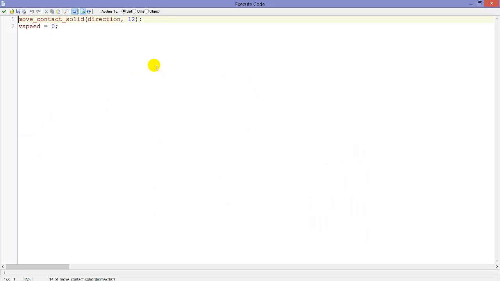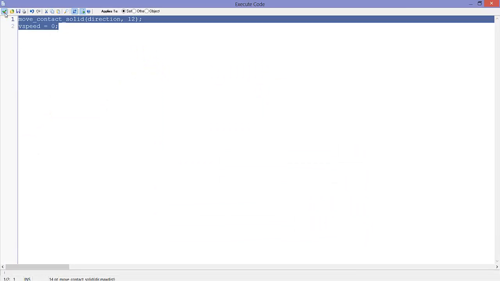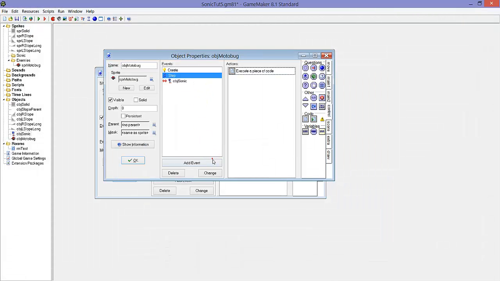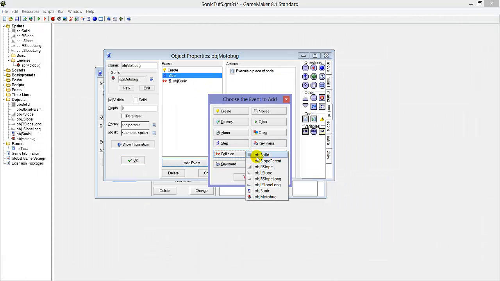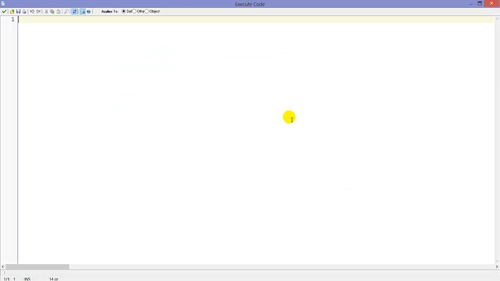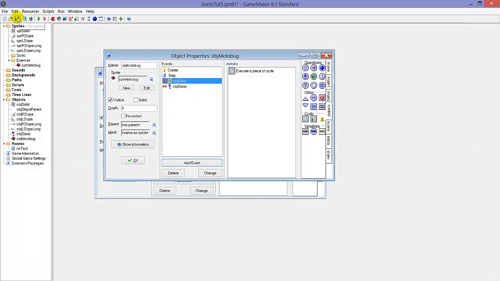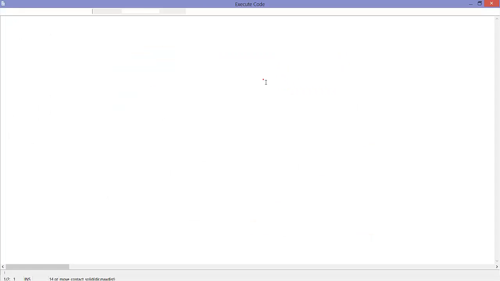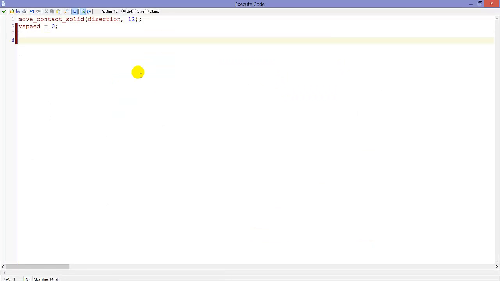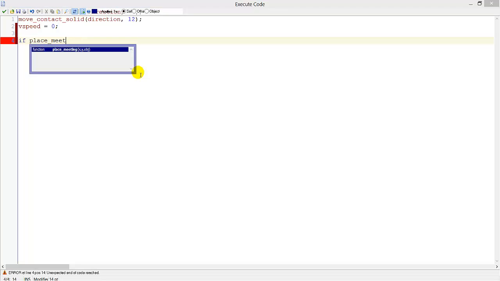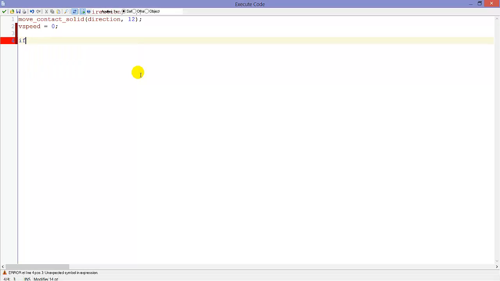And the collision object solid code, we will also copy that. It's here, if place meeting. Yeah, correct.